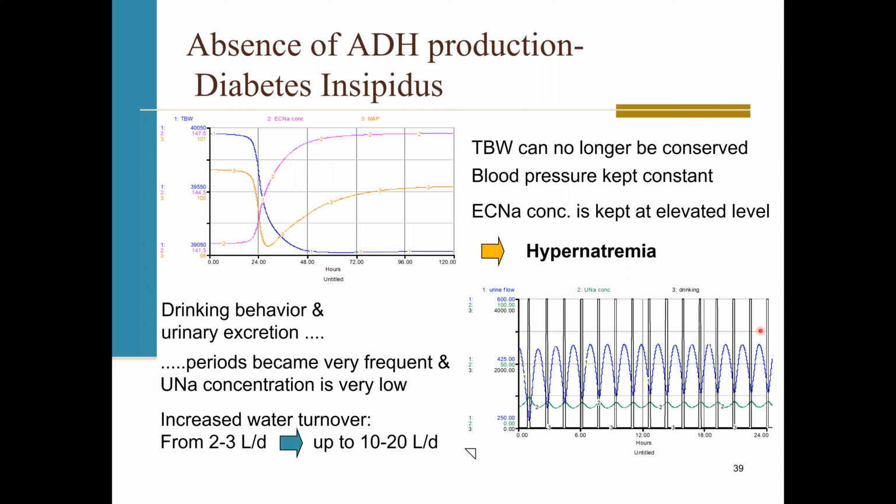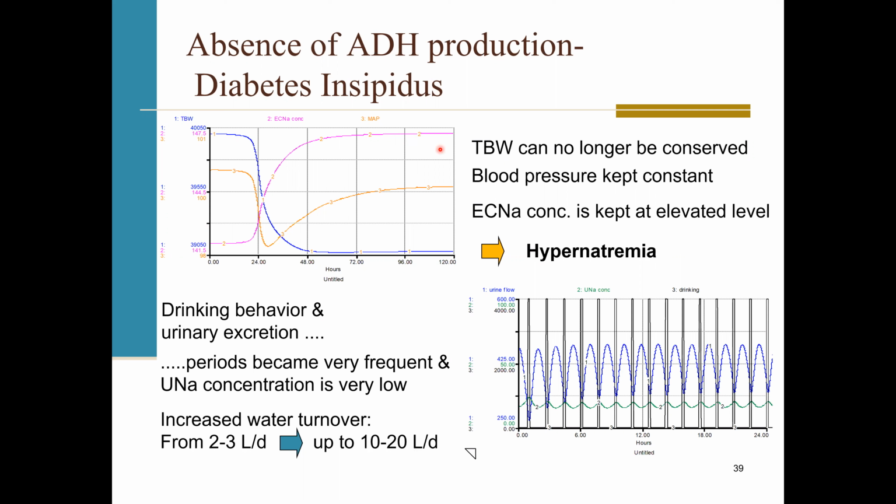This one was interesting. I kept it just for fun. I don't know if you find it fun, but at that point, since I was so much into the topic, I found it fun. So these are patients who cannot produce antidiuretic hormone, but they don't have a problem with their perception of thirst. The condition is called diabetes insipidus. It's a problem, but their blood sodium concentration is kept at a slightly elevated level. You can see it here, the pink line, it's slightly elevated.